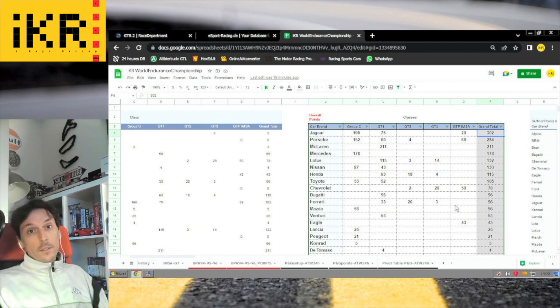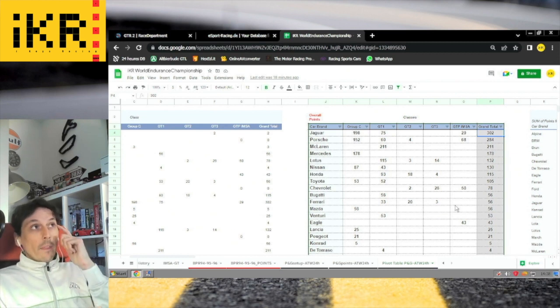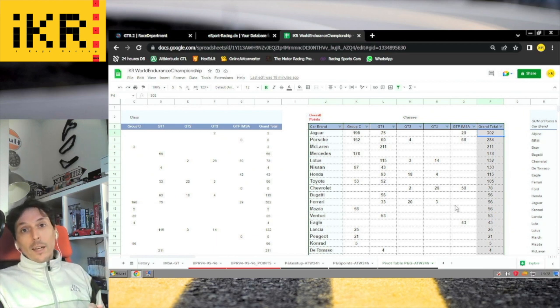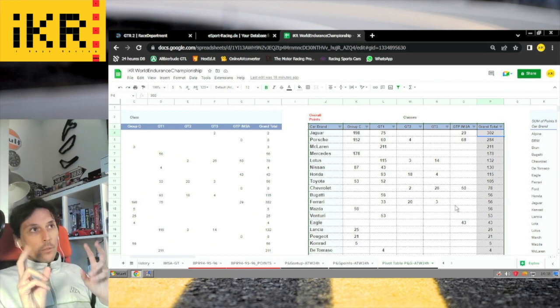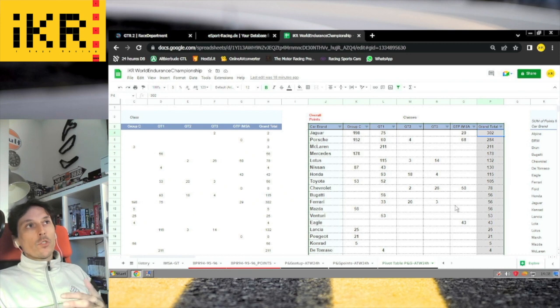I always did this type of calculation by hand when I was a child and I was playing with small real model cars. That experience, 35 or 40 years after, has become a sort of habit applied to video games, and at the end I'm still enjoying creating, let's say, a fake championship, or something close to my taste, and seeing with my eyes and playing with my hands and my feet a shared environment for motorsport racing.